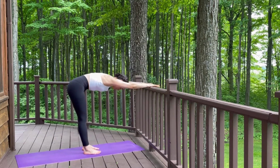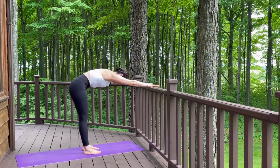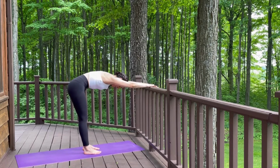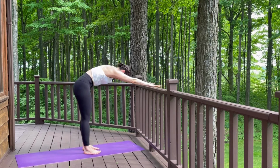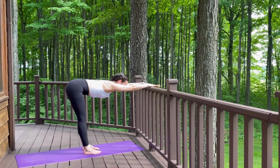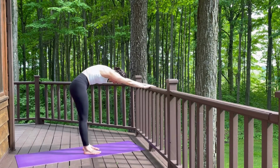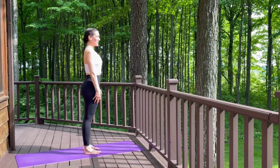Good, pairing your breath with your movement, rounding back through. And inhale, back out. One more time. Gently hug the baby in and up as you round. And then feel your sits bones spread, relax your tummy as you lengthen back out. Good. Now you can tuck your tail and round through your spine. Let your hands come to the front of your thighs and roll up one vertebrae at a time.